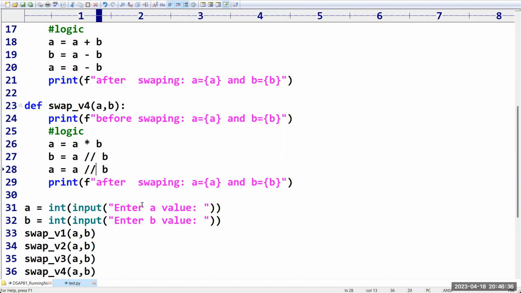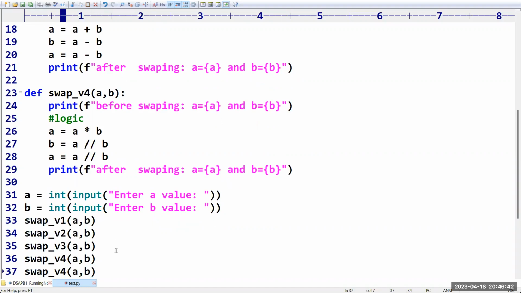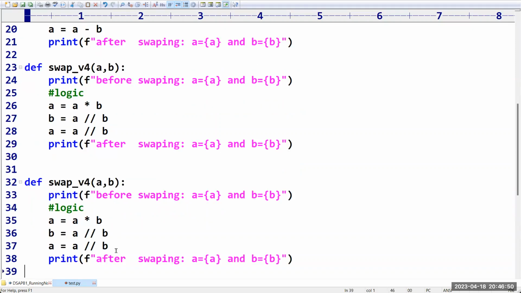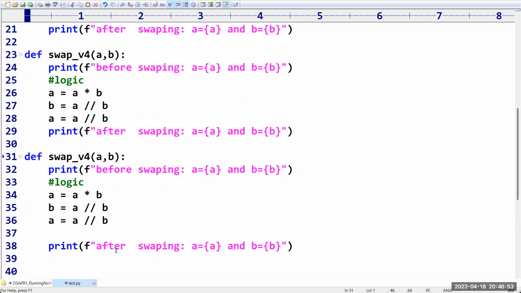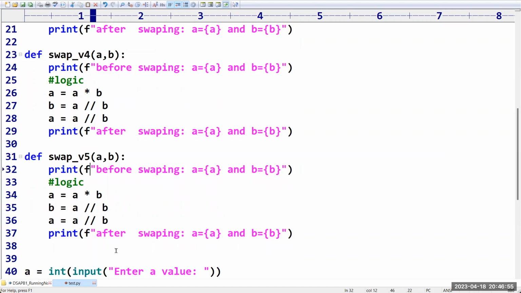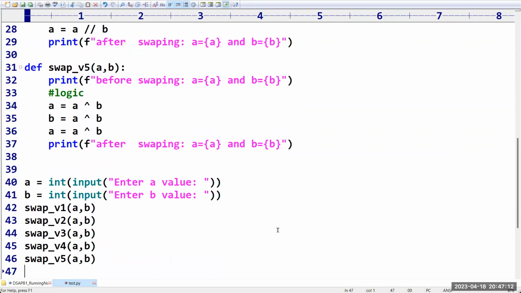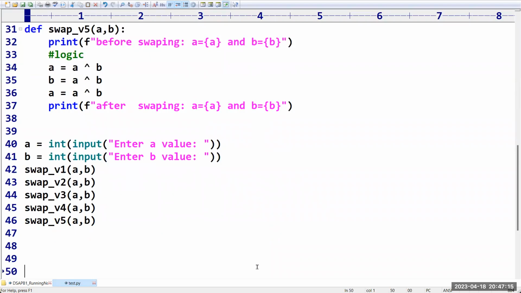Right. So next we have other logic also. I am going to take version number 5. What is the fifth version here? Same like this, we can take the support of bitwise operators. It will work, sir. So A is equal to A cap B, B is equal to A cap B, A is equal to A cap B. Like this we have. Sir, now see how it is going to work. Maybe the people who can understand this binary numbers logic, based on that it is going to work. Listen carefully, sir.